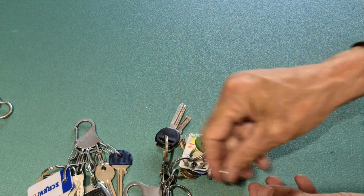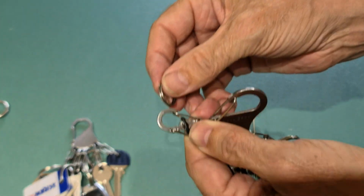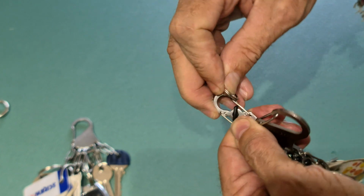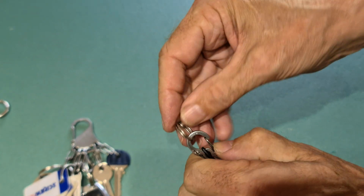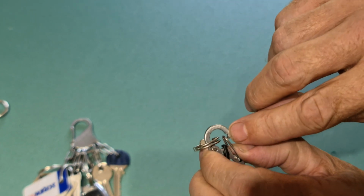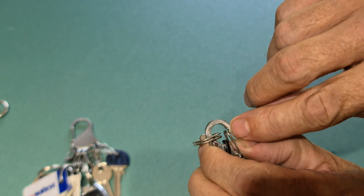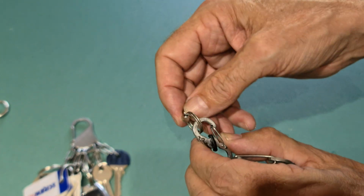Right. So this onto here, no problem, just push it on, just open that and pop that in, and there's quite a bit of back pressure there, so it's not going to come off. Plus you'll see there's a little holder there, so nothing's going to slide out from underneath it, but you never know what could happen.